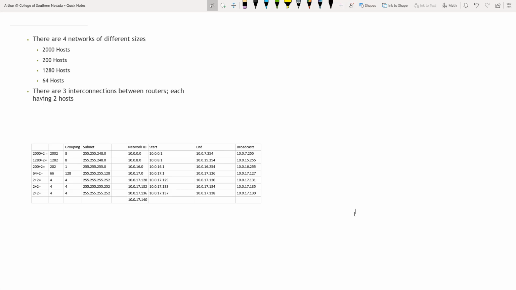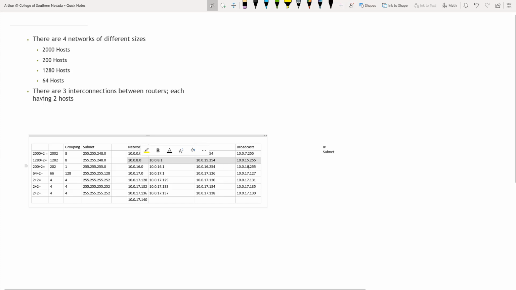So here's how we take our addressing. The goal here is then to be able to apply this to a network scheme. That is for a later video as we wrap it all together. This is basic subnetting. Remember that an IP will have an IP and a subnet. The subnet really just dictates the grouping of addresses. That's the entire purpose of the subnet: dealing with the groupings of addresses.